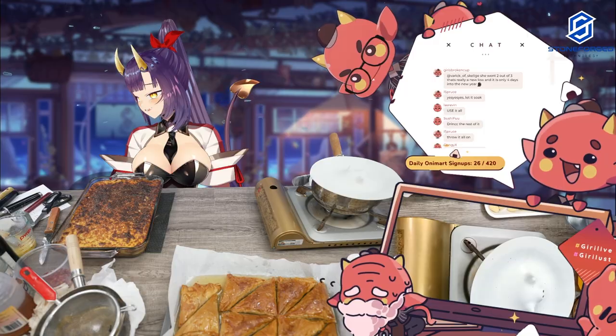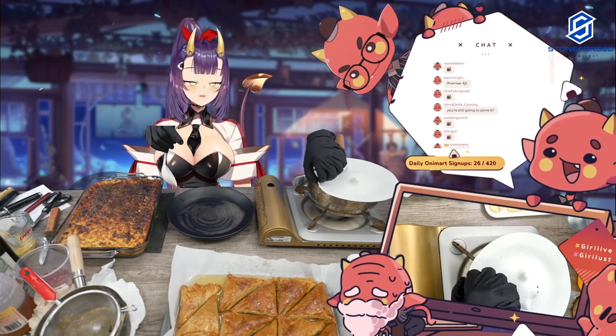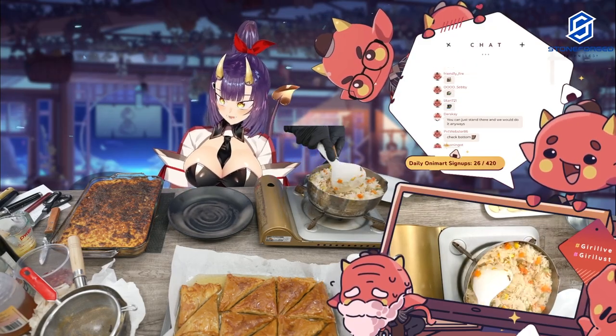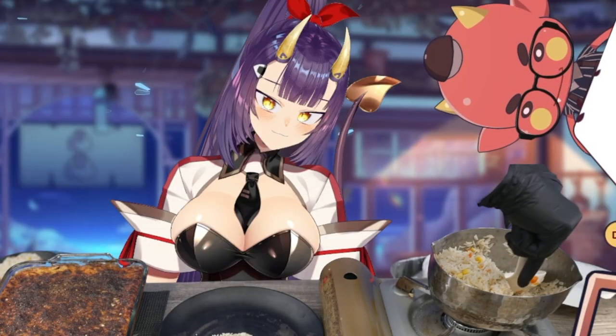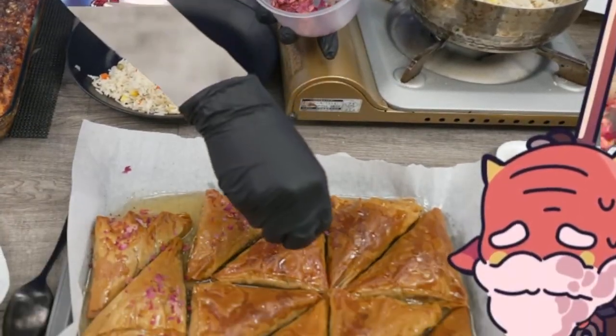Should I open the rice? Yes, definitely. 3, 2, 1. Oh, okay, the outside looks good. It's fluffy and not burnt. Hey, I made pilaf again, chat. Just gonna pat that down. I forgot to put my roses on the syrup.